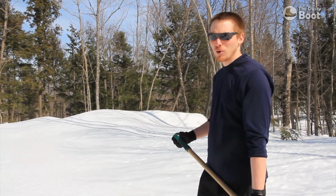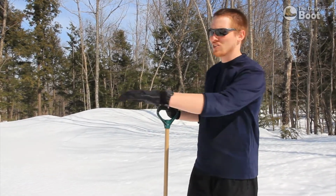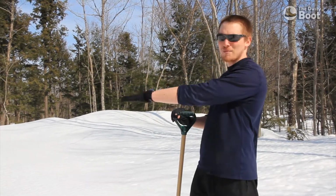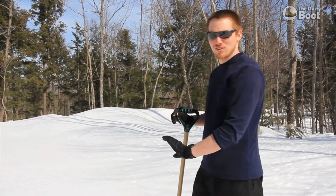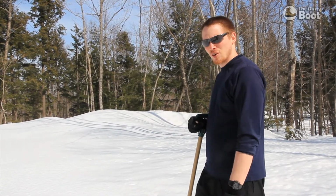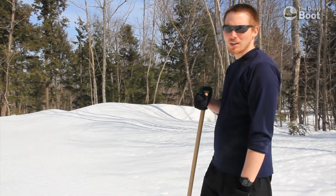It's nice and easy, simple, but I've seen people with just these ridiculously elaborate setups with like stoves and spice cabinets and countertops, and somebody one time made like a little bar. And you can see some ridiculous stuff. So if you're ever out winter camping, just go ahead and experiment with what you want to do, but today we're going to show you the basic principles with a little island kitchen.